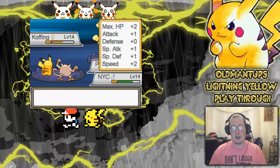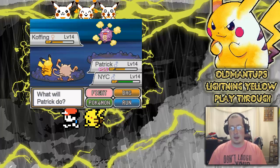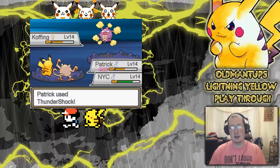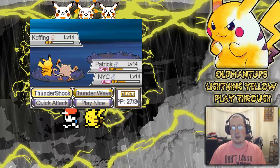And what's Koffing going to do this time? Is it going to do Poison Gas and try and take us both down? Well, luckily it only hits one of us. But that poison is going to hurt in the long run. Let's Fury Swipes this thing. I think another Thundershock is going to take it out, though. No, we're going to get a min-max roll on that. Oh, of course, you're going to poison us now. If somehow we're both poisoned, fantastic. It's exactly what I wanted in the very last thing that's going to happen in this cave.